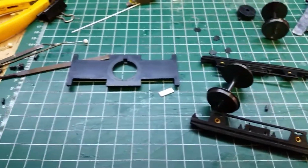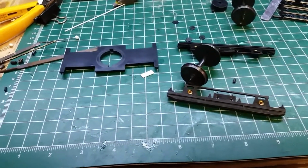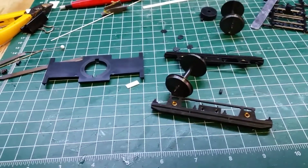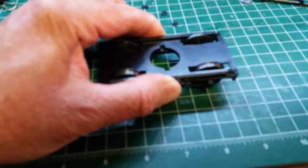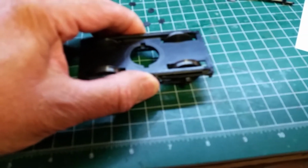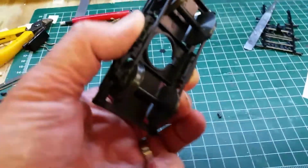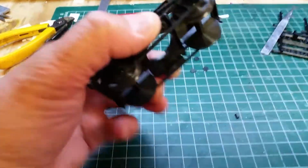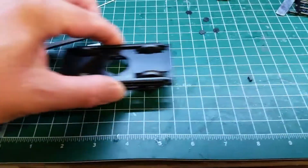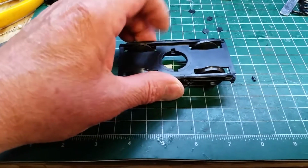So what I'm going to do is, you can knock these bogies up in about 15 minutes. So I'm going to put this together now. Don't know why it's out of focus a bit. It's annoying. It's better. Okay, this is not glued. You've got to put the wheels in and the side frames because you can't get these out. Make sure this is the right way up.